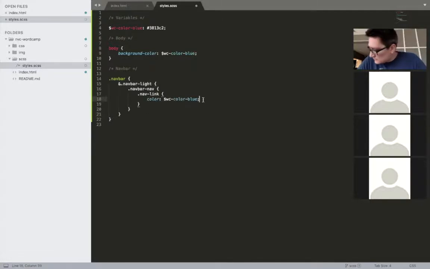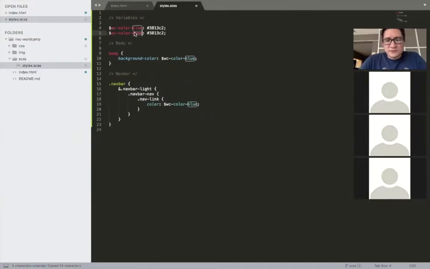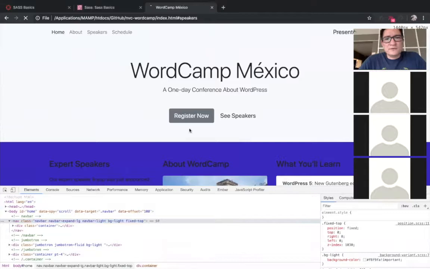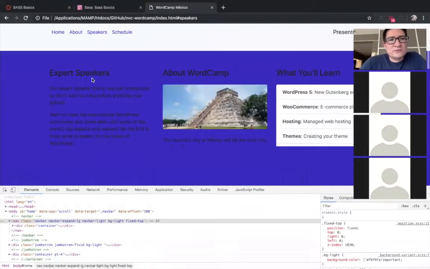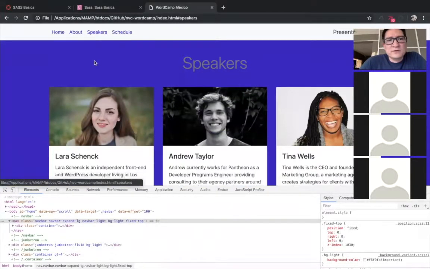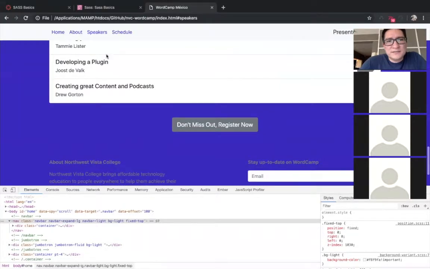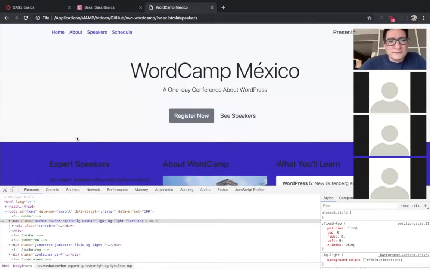Okay, cool. So now we're going to add another variable, and we're going to call this one pink. And this value is C13. And notice how our nav, when I scroll, this no longer changes. Like it's no longer bold or whatever.